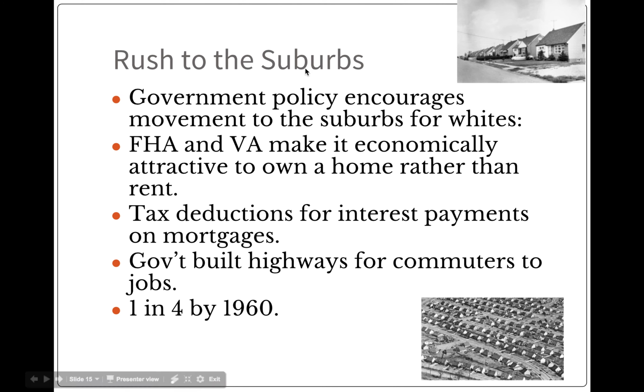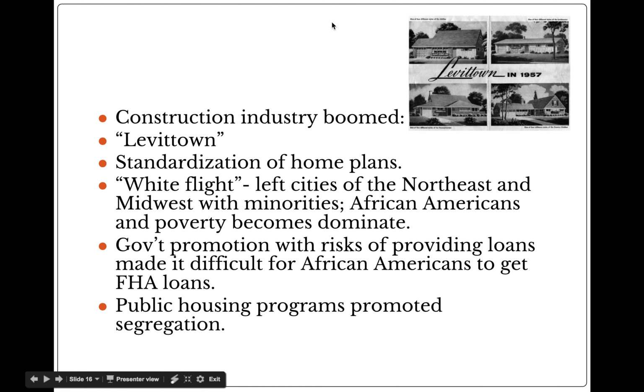By 1960, 1 in 4 Americans were living in the suburbs. And again, this is because it was pretty inexpensive to buy in the suburbs because of the cookie cutter, and every house is basically the same, maybe just opposite of one another as they are side by side. They went up quickly. It's a standardization of homes. And again, it leads to white flight, and it also ends up leading to lower income or minority groups moving into specific areas of the city, which adds to segregation between the races.